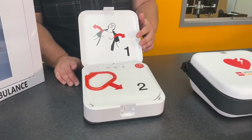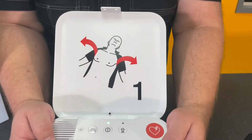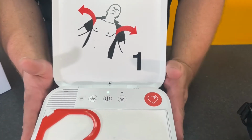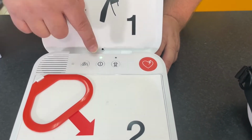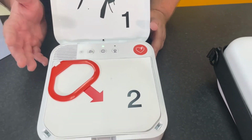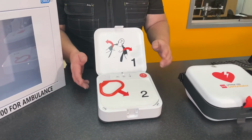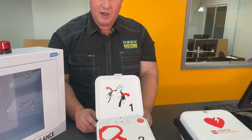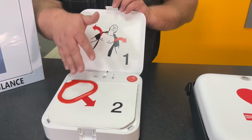So that's powered up already. If you listened carefully there, that said adult mode. So what that's saying is I've set this one up as a default for an adult. This same unit can be used on a child. If I want to use it on a child, so roughly a child that's under 8 years of age, I would simply press the child button there, and I've told the unit that I'm dealing with a child, and if it gets to the point where it needs to deliver a charge to the child, it will do that at a lower power level. What I like about it is it's very clear pictorially what to do.